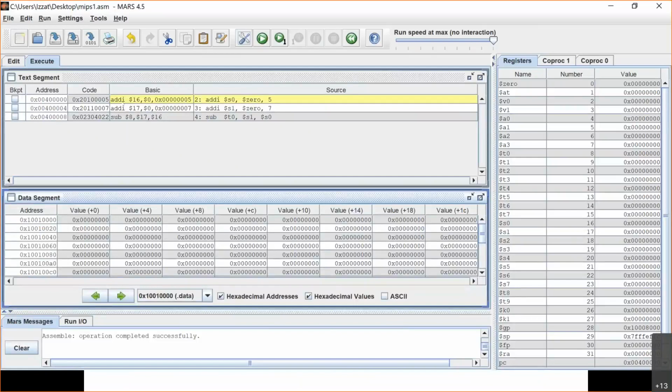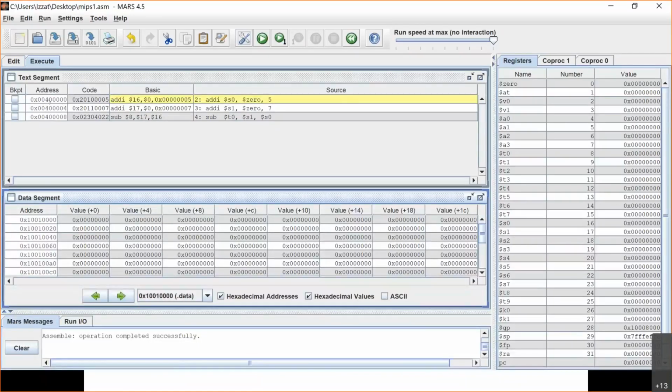Then it takes this instruction and converts it into the hexadecimal representation of the machine code, right? So if you take this instruction and convert it into binary, and then express that binary value as hexadecimal, this is what you get over here. Then finally, it tells you that this instruction is going to be stored at this address over here.